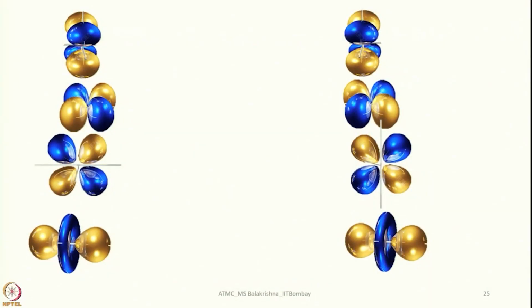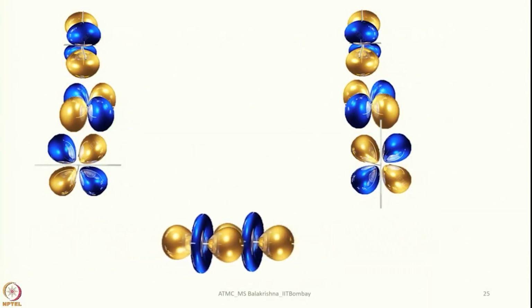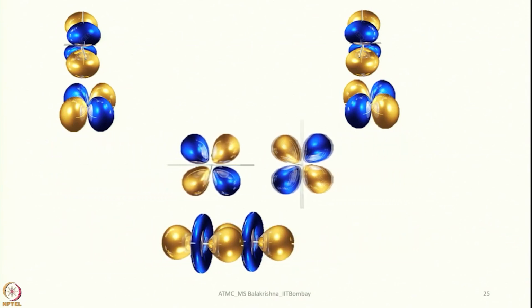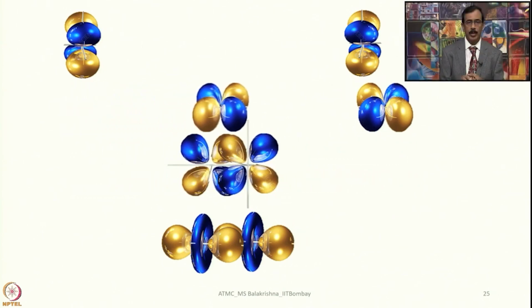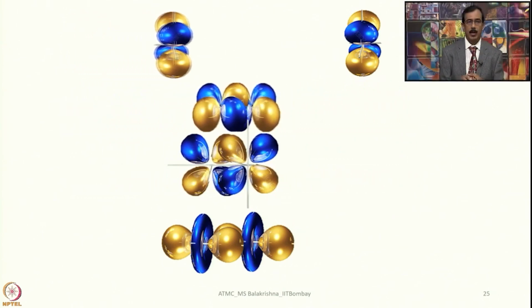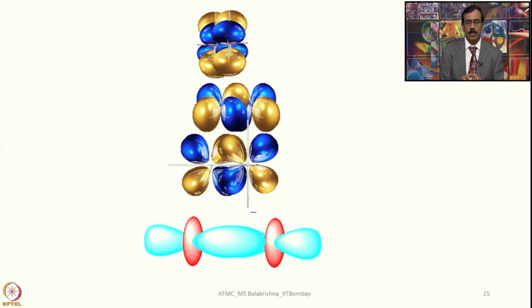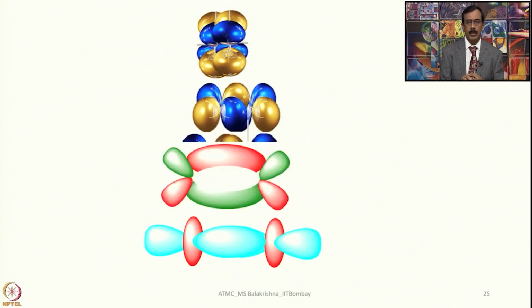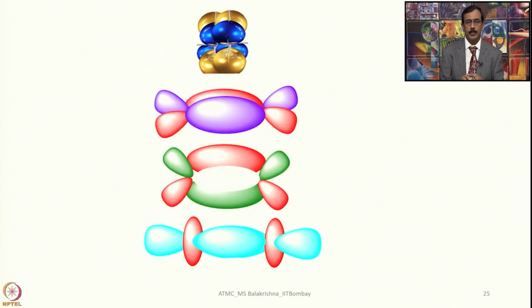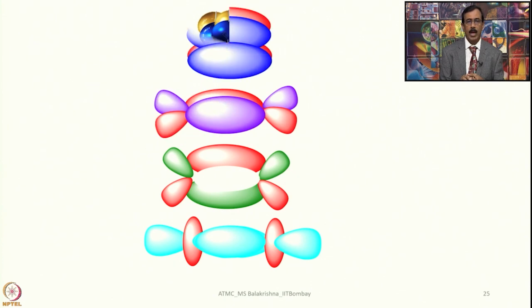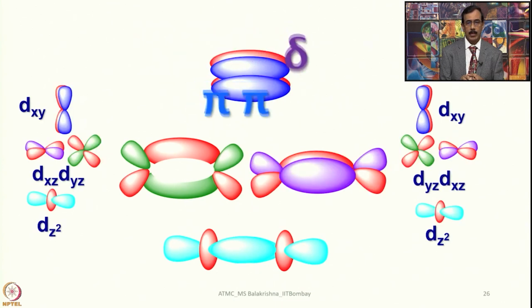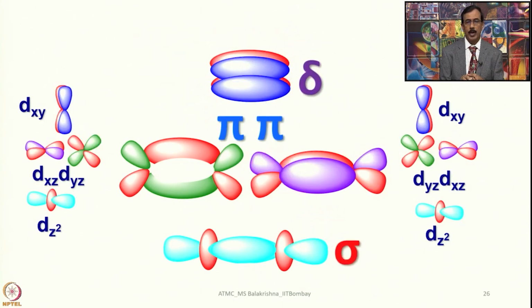So now to make it clear, again I am showing you. So this is sigma bond, this is one of the pi bonds and this is the second pi bond, and then this is the delta bond with dxy, by sideways overlapping. And now that leads to this sigma molecular orbital and these 2 pi bonds in this fashion, orthogonal to each other, and then we have the delta bond. So that means we have a sigma bond, 2 pi bonds and 1 delta bond. They are responsible for making bonding molecular orbitals, and the remaining will go in the same sequence, delta, pi and sigma, they will be anti-bonding orbitals.